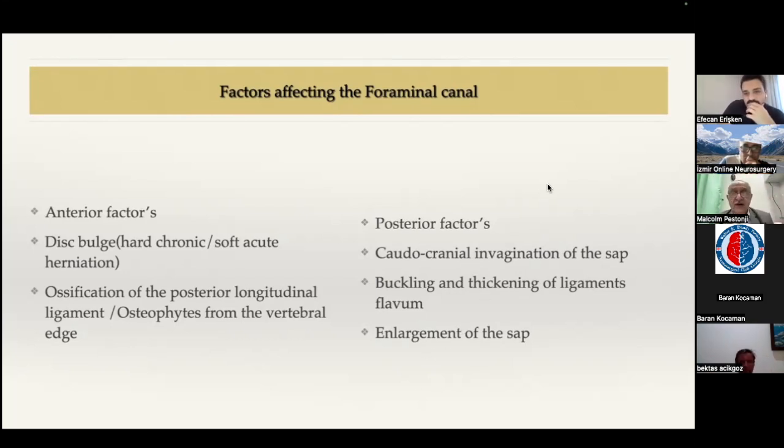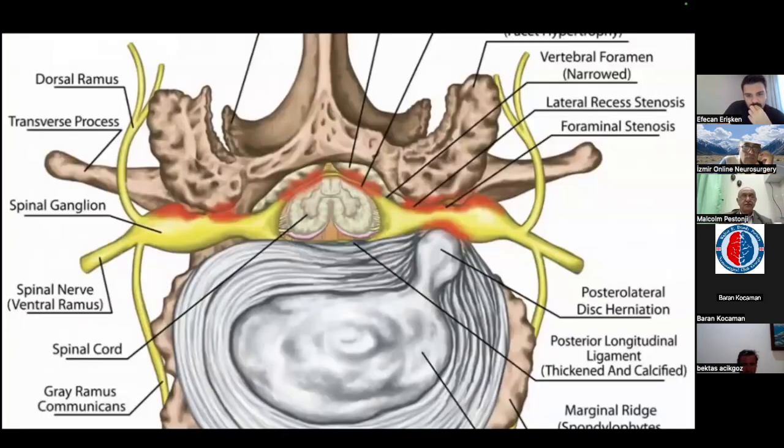So what does it do? It causes traction, osteophytosis, and enlargement of the superior articular process. Now, this causes what? If supposing this hand is here in my arm, it's comfortable. But the moment I have osteophytosis and it becomes like a clump, then my nerve root is stretched out over it. I have pain. So therefore, enlargement of the SAP is a reality that needs to be understood. So here you see this is a stock image, nothing great about it, but I took this image because I love this image in a sense.